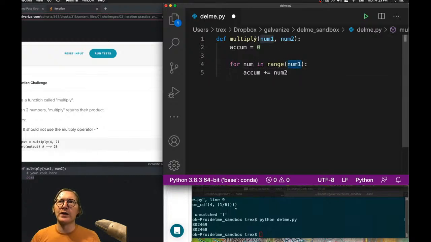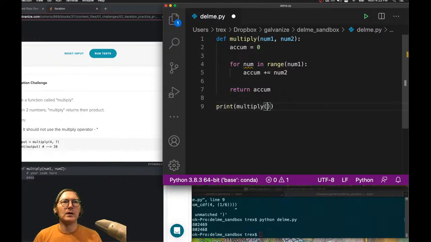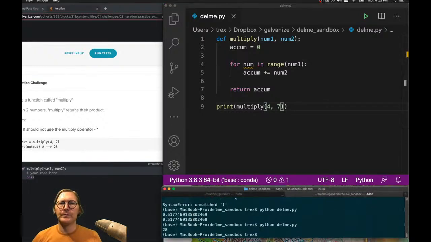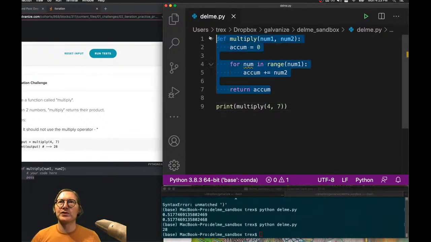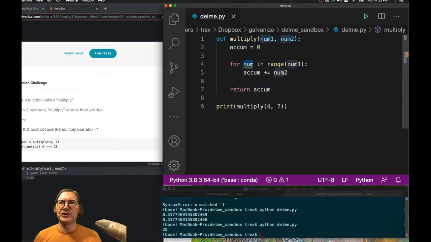This is literally going to run num 1 times, and so num 1 times num 2 is going to get accumulated. Then we should just be able to return the accumulator. If I run this, print multiply 4, 7, then we get 28. So I'm assuming that's good. We don't actually need num here. I can just put an underscore. It's a little bit better Pythonically.